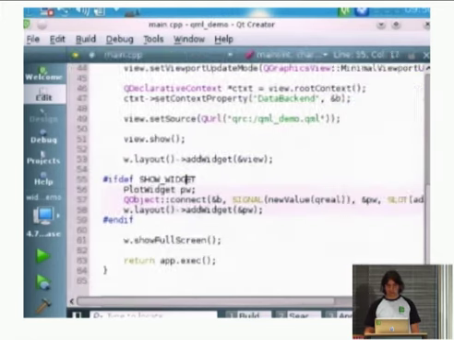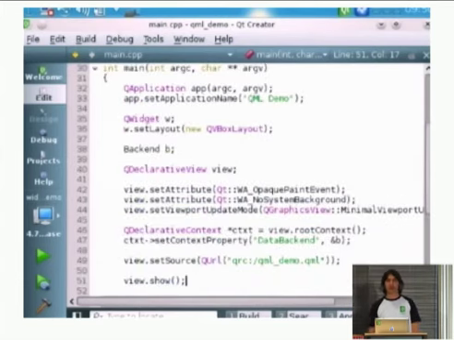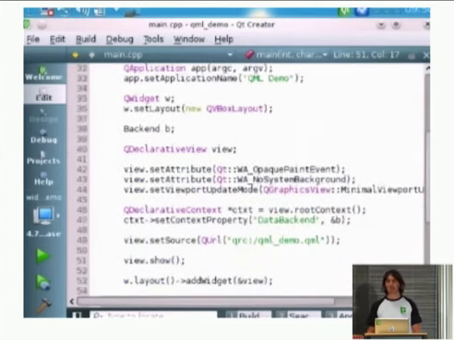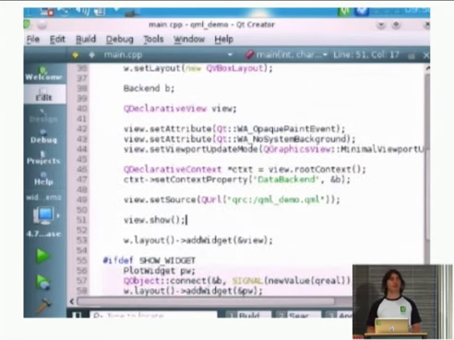So the application itself is everything within the main. I create the QApplication, create some widget, place it in some layout, and then add a QDeclarativeView. I don't like to use the QML viewer because I have to register the backend, so I create my own QML viewer there. And as you see here, I pass in the source from a resource, so it can run out of the box on the target, and I don't need to have external dependencies. All my icons are also resources in this case, and show it.